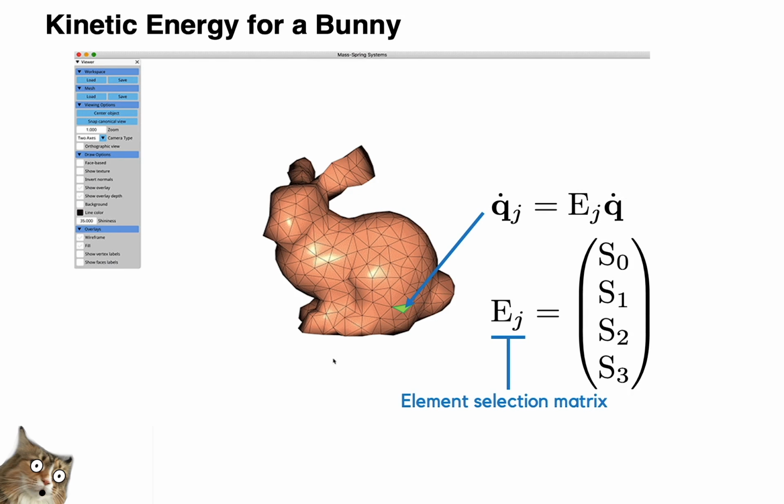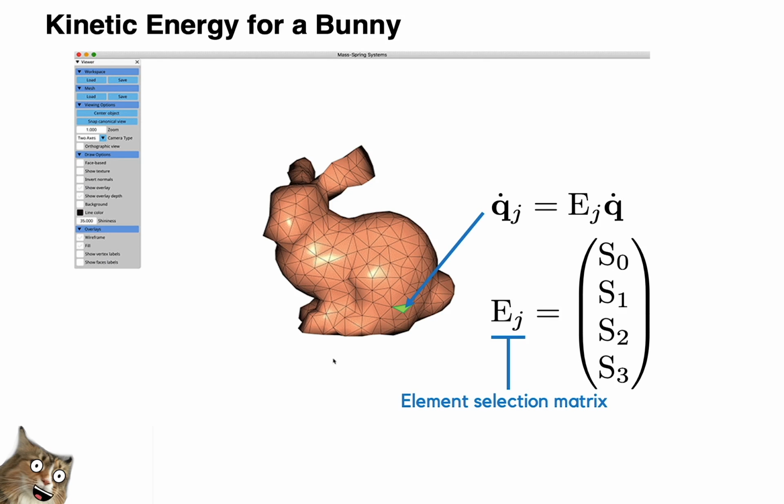And last video, we learned that q sub j can be reconstructed from the full q vector using an element selection matrix. We will use selection matrices pretty heavily from this point onwards, so it's a good idea to review the previous lecture if you feel a bit unsure about them. For our mass spring system, our element selection matrix selected the endpoints of our spring from the large Q matrix.